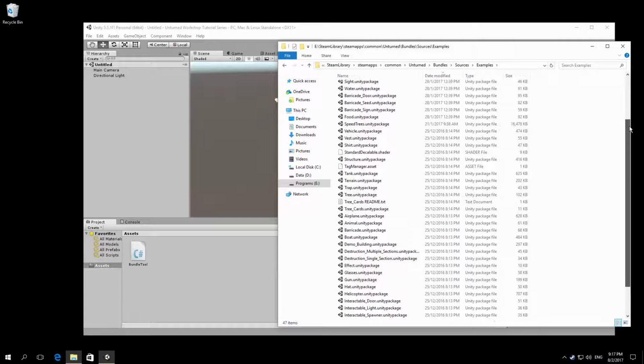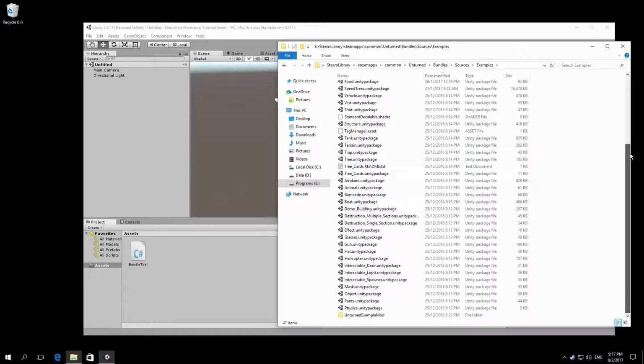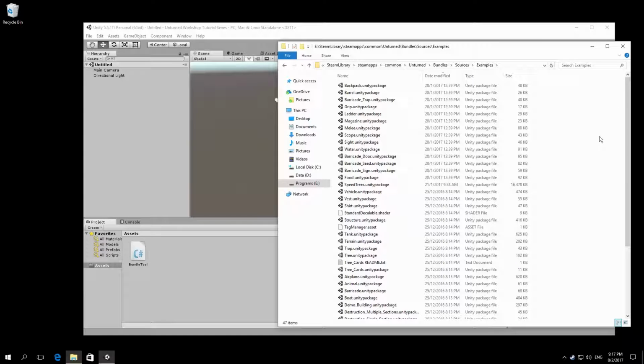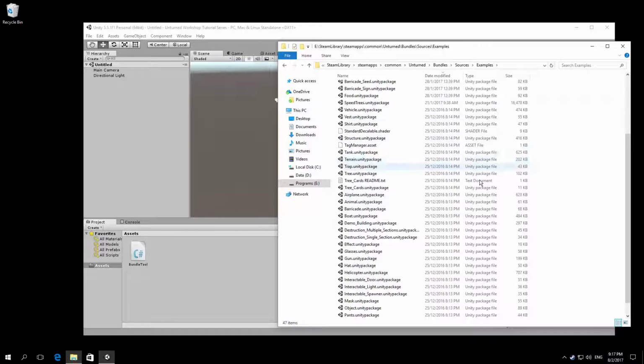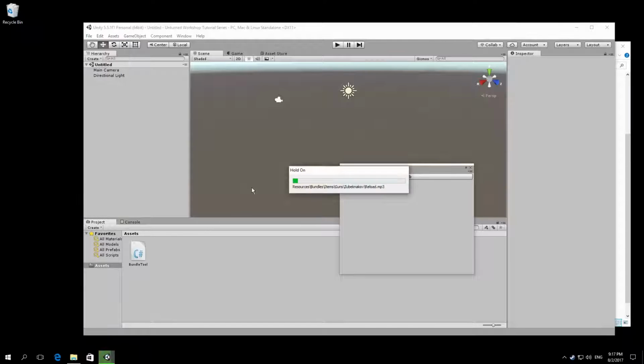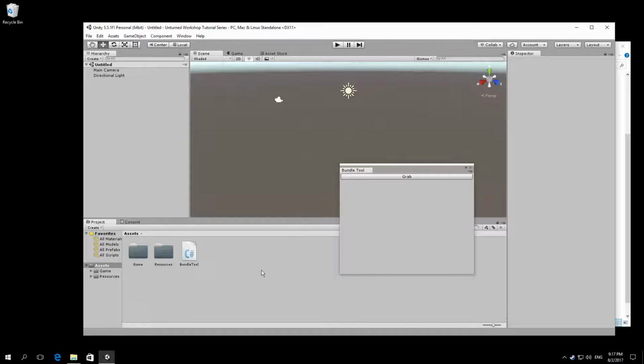To import asset samples to refer to when creating your custom content, select the Unity package you want to import while Unity is running. The samples provided include objects such as clothes, consumables, and vehicles. When importing, make sure all is selected. The prefab samples will help to show how to arrange the game objects in the hierarchy. This is all for setting up Unity.